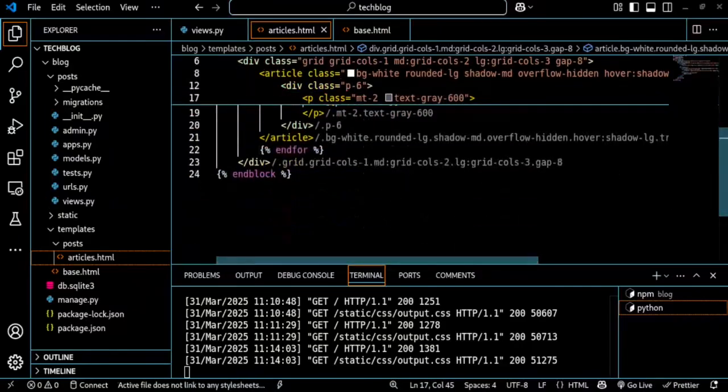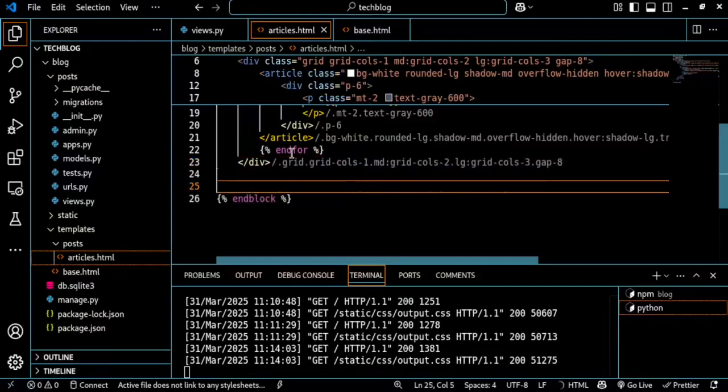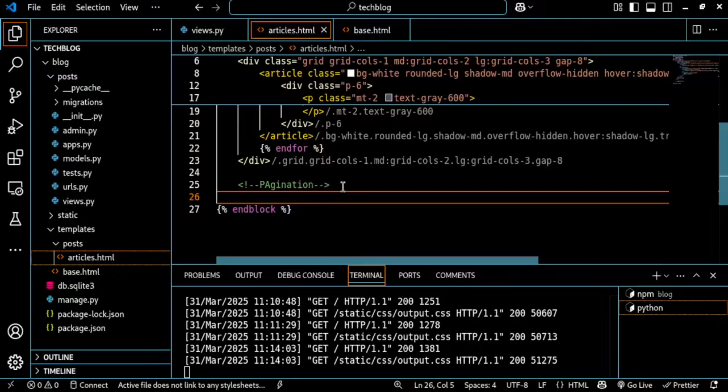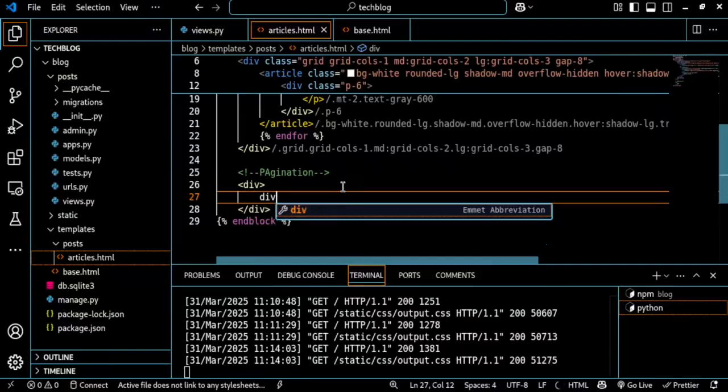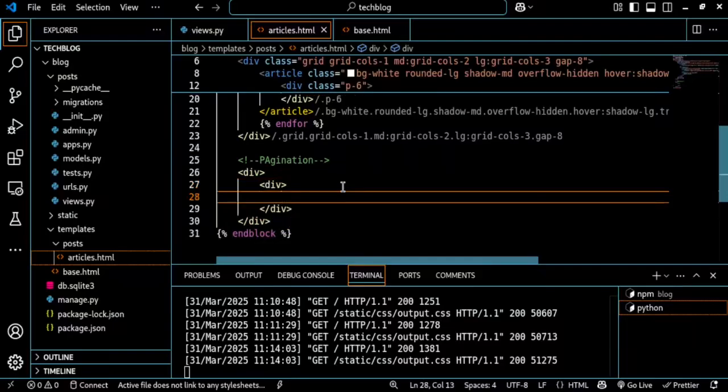To do that, we are going to create inside our articles template the pagination. So below this div, we have to create pagination. So I'm going to comment this and say pagination, and below that we will have a div, and then below that div we will have another div, and then we will check if these posts have a previous page.